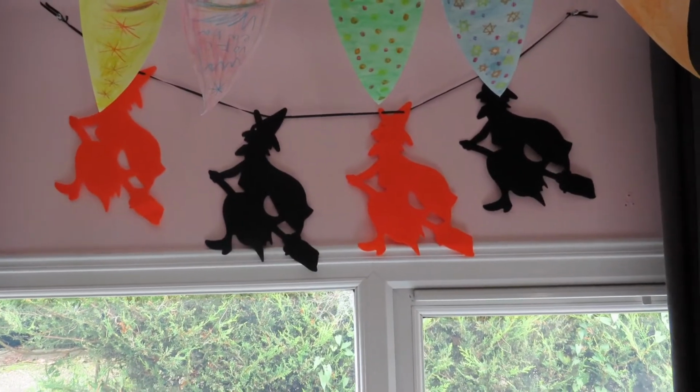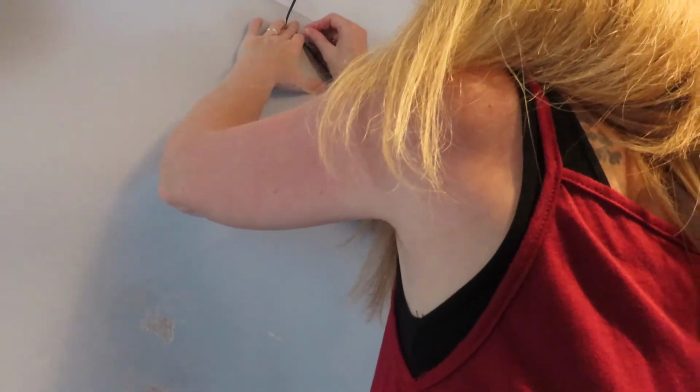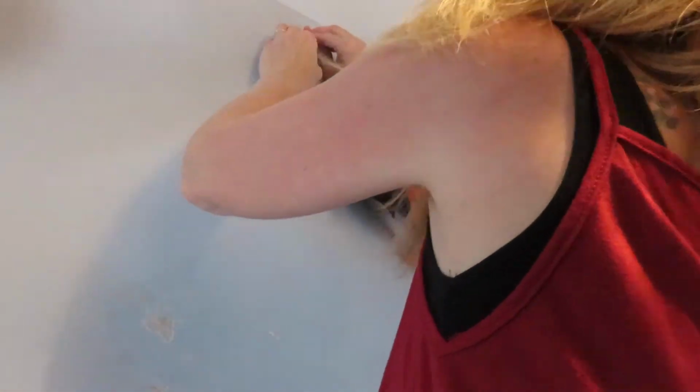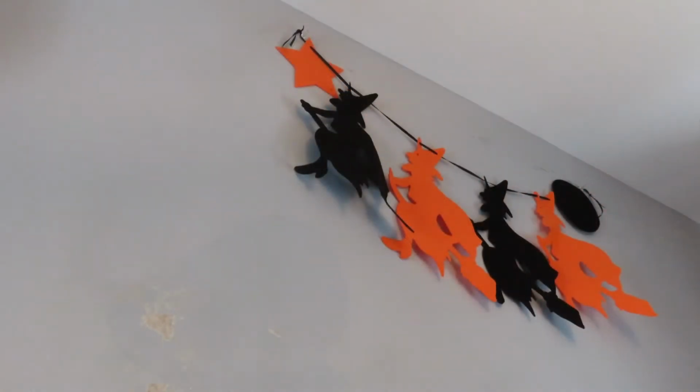And as I am recording this voiceover, Zach already has taken his down from his wall, unthreaded the witches and played with them. That just goes to show, if I'd had too many decorations up in their room, they probably would have been trashed by now. Amelia was a little bit different. She actually really loves hers up above her window. But Zach said he found them a bit spooky and didn't want them up in his room, and then he had them taken down and ended up trashing them the next day. And when I say trashing, I don't mean literally completely destroying them. I just mean unthreading them, and he's just been playing with them.